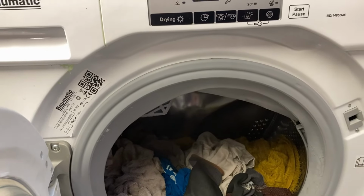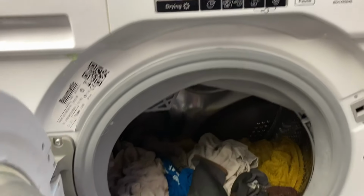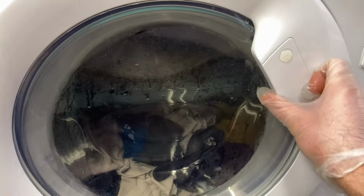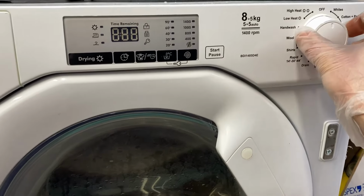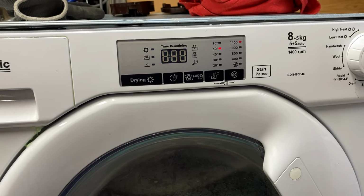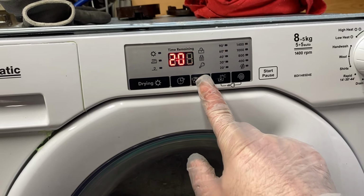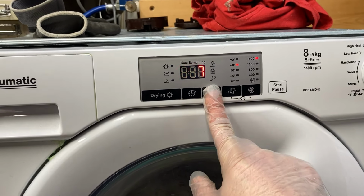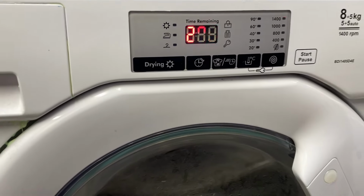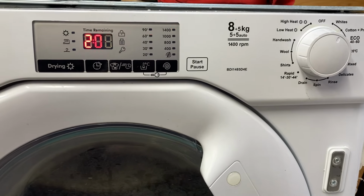I wondered if it had gone from being on an auto to doing a whites wash because it's so filthy, because they are pretty, well, I don't know. Looking at them there, they're not too bad. Let's close the door. Try turning it off. Try turning it on to whites. L3. L1, L2, L3. That might be load weight, or I'll put it on to L2 for fun. It says 2.09 there. I'm not sure how this will show up on the TV or whoever you are watching it.